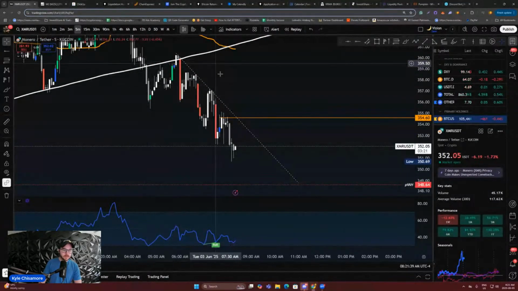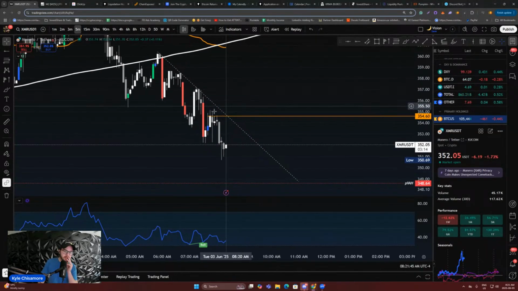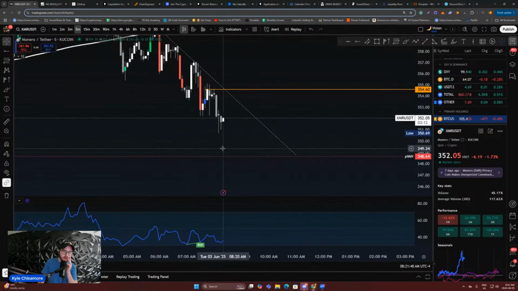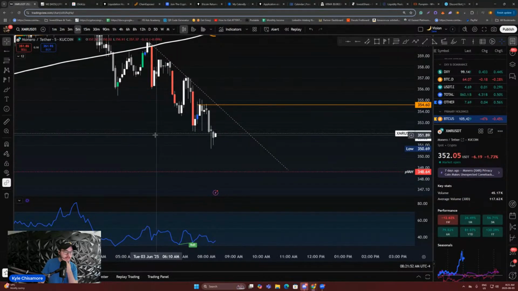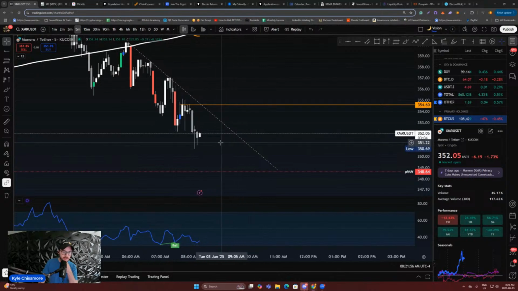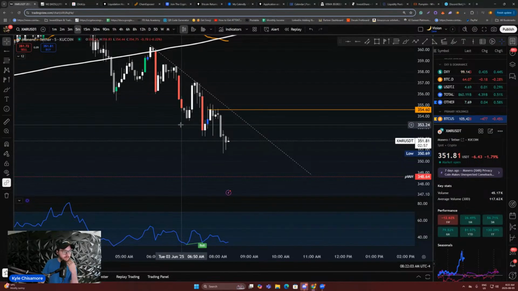That will help tell you what level is going to be honored to form support, and that also helps you from a trade analysis standpoint. If you're ever afraid of taking action on something because you're worried about one area being honored versus another, then you just wait for the change of character reaction off of it, and that will help you feel a little bit safer about your setups. Or when in doubt, stay out and just look for something that seems safer. You don't need to fight for your money in this space.